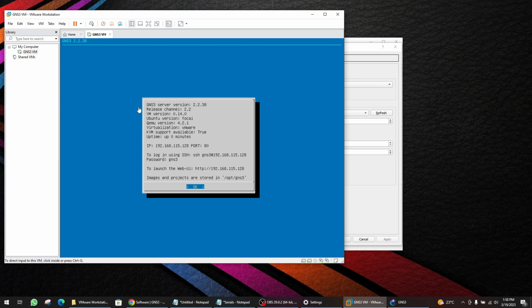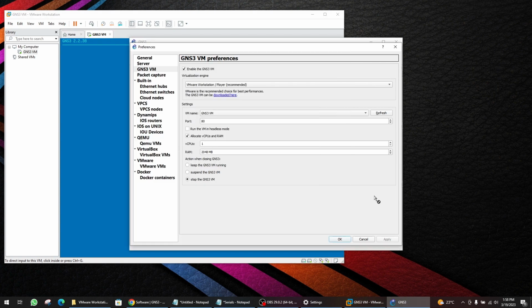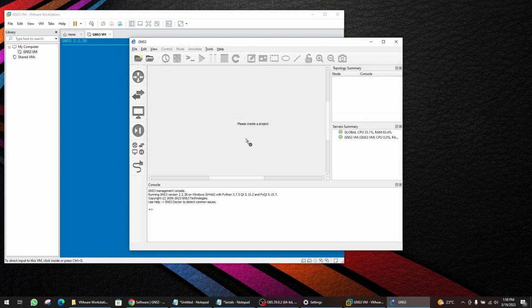GNS3 VM is running. Now go back to the GNS3 main application, click on the OK.